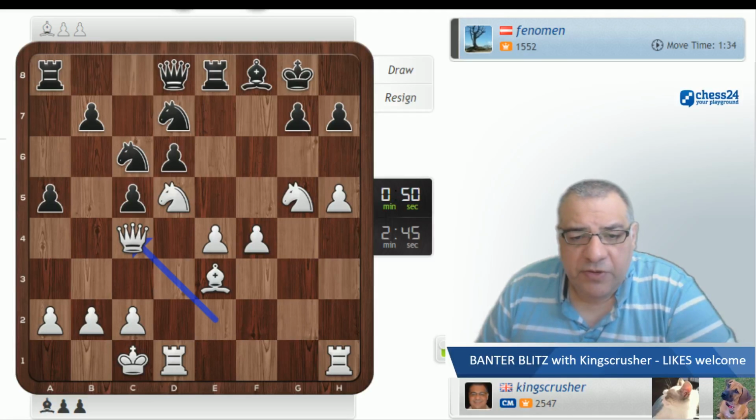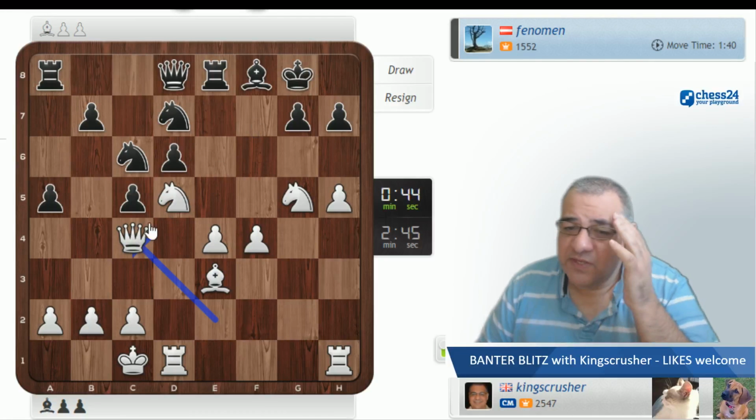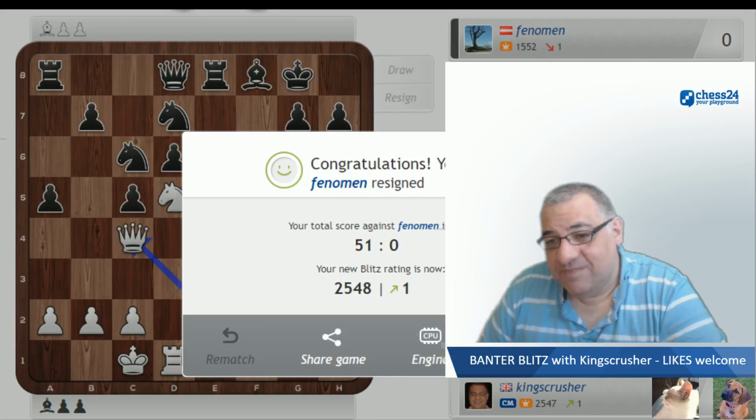Don't think anything can be put in the way. The queen can't be attacked. There's no knight a5, b5 again. It's just because it's double check. It forces the king to move. It really limits. Oh, thanks for the game, Benjamin. Thanks for the game.